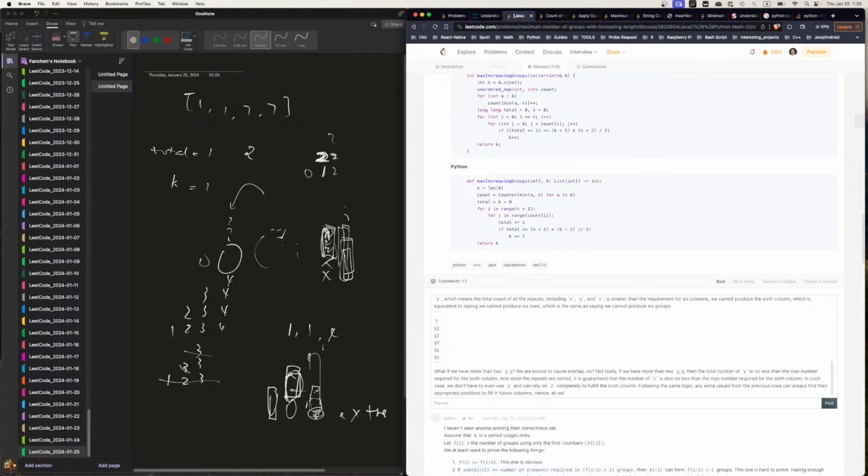Hence, all we need to check is... yeah, because if it has any more, we just don't use it, right? We just do as much as we want, because the next one will have at least the same amount or even more. Is the total repeats versus the total required for the groups, for the columns.